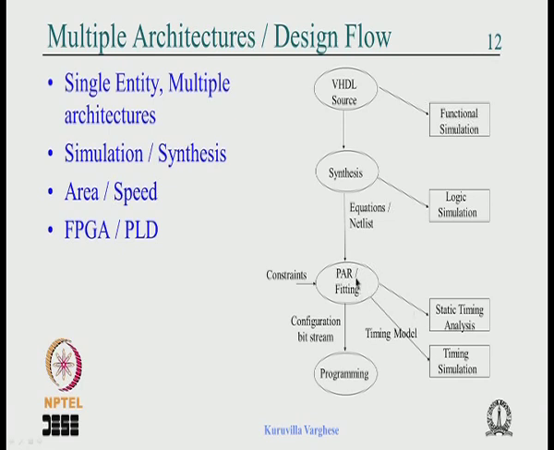Now the tool knows that a particular register to register path takes so much delay, or if it is a combinational circuit, from input to output how much delay it takes in terms of the resources of the FPGA, the wire delays, the delay of the switches that interconnect the wires, and all that. So this tool can generate a timing model, and instead of only logic and functional simulation, the VHDL simulator can use it to simulate the timing.